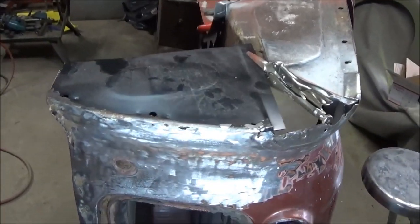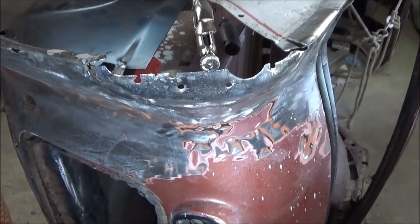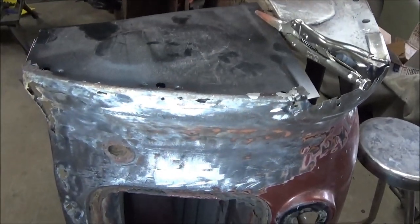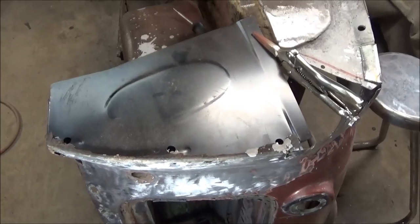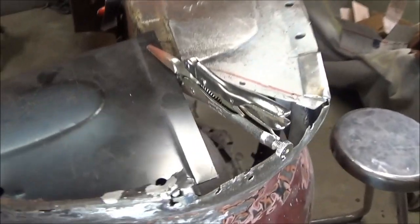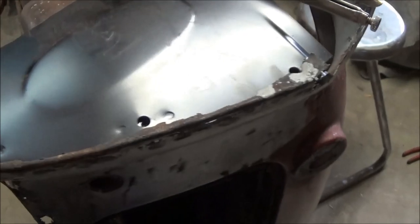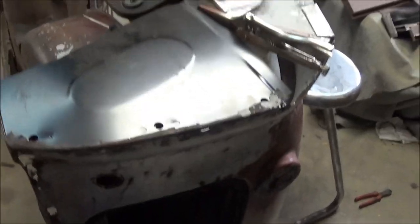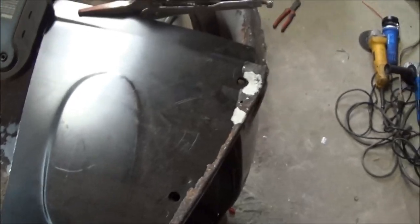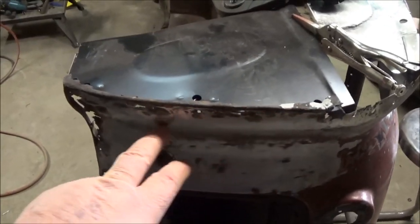So we're back on this rear apron area, and if you recall the last video I replaced this tail light section. So I think the next section we're going to do is this flange section, and you can see that I just sort of put in the side stiffener panel — just to check the location. On the top side here on this flange there are openings for these fastener locations that need to be put into the side flange, and I just wanted to check the profile of the apron versus this closing panel, and they seem to line up pretty well. So that stiffener piece is sort of a profile gauge for when I cut that actual piece of metal out, which I'm going to do shortly.